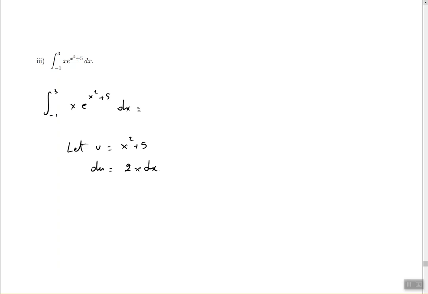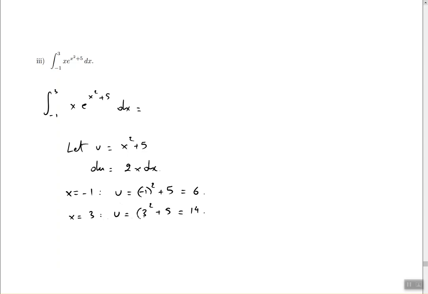And next we have to figure out what to put in place of the -1 and what to put in place of the 3. So in place of the -1, we're going to have to remember that u is x squared plus 5, and when x is -1, erase the x and replace it with -1. So -1 squared is going to be 1, 1 plus 5 is going to be 6 at the end. And if I replace the u, it's going to be replaced with 3 squared plus 5, which is 9 plus 5. So I believe that's 14.